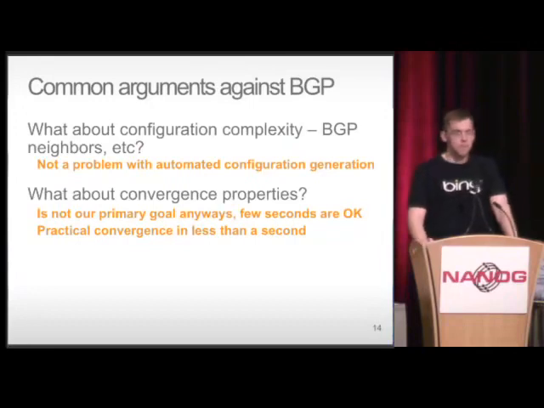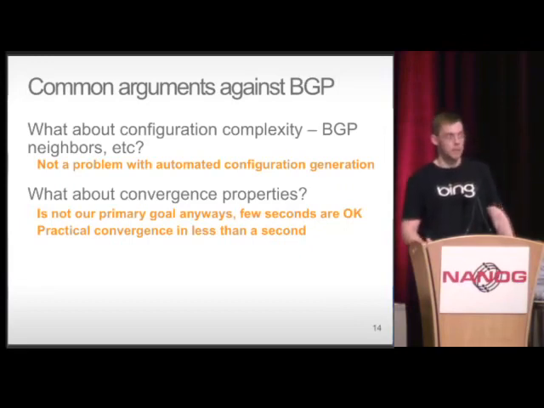There are two main common arguments against BGP. The first one is that configuring BGP is much more complex when compared to a link state protocol. You have to set up all the neighbors, AS numbers, possibly BGP policies on the peering sessions. But in our environment, we have all this done automatically by using config generation. And there are no complex policies, just peering sessions and AS numbers. Nothing special. So this wasn't actually a problem for our deployments.